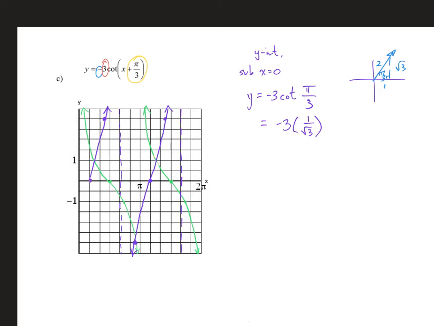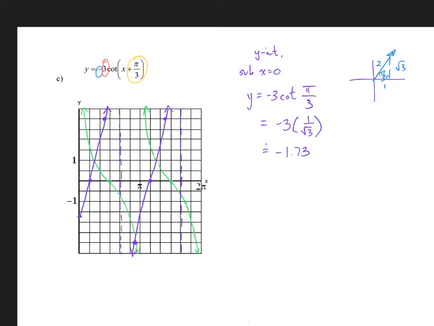And so we could go ahead, and yes, you could rationalize that, get that exact, but really what we need is an idea of where we should leave that grid. So I now know that at approximately negative 1.73, so negative 1, 1.5, and about halfway through, that's a pretty good estimate then of where our graph should begin.